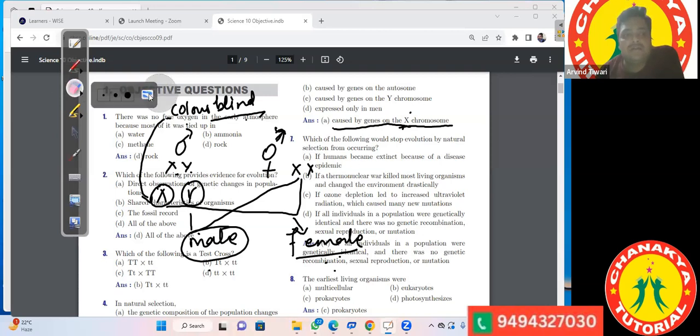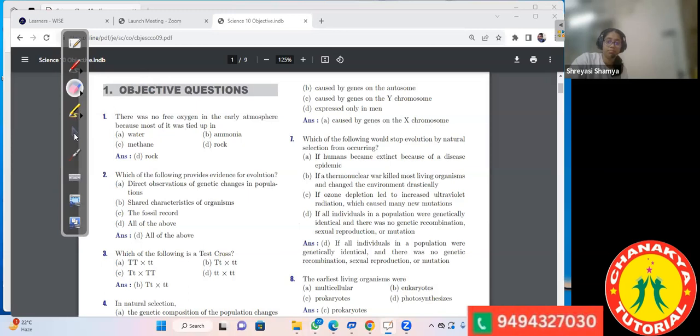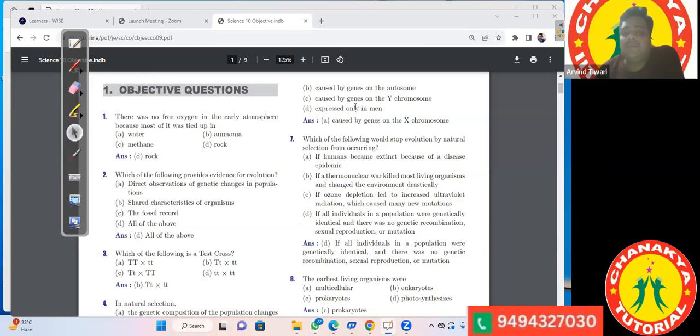Right? Yes, sir. Okay. So why did I tell you this complete thing? Maybe such a type of question can come in the case of a passage-based question, where information may be provided to you like this, that the genes which are responsible for color blindness are present on the X chromosome. So in this way, the question can be framed the other way.